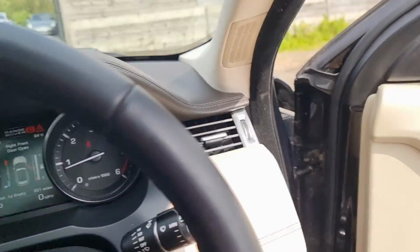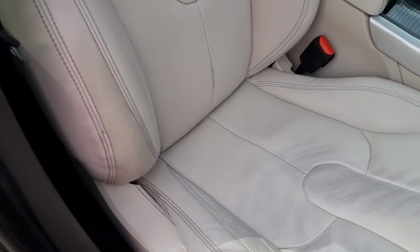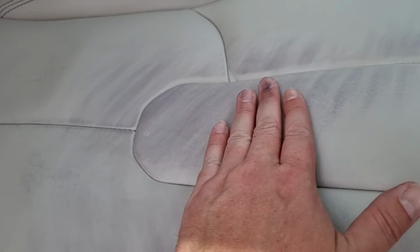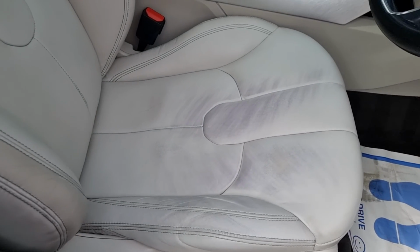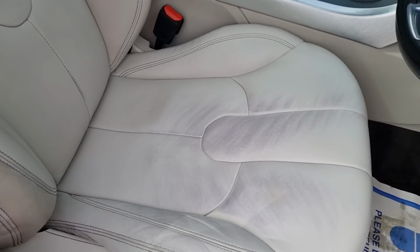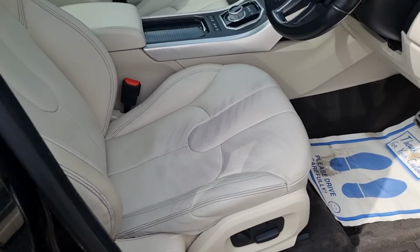Didn't show you, there is a very slight discoloration on the driver's seat. So the bolsters are nice and straight, but on the seat here, you can see a bit of almost like a bluish hue to the seat there. I'm guessing where someone's sat on the seat with some damp trousers or something, and it's just got in the leather there, and we couldn't get it out without colouring it. So I didn't think it was bad enough to warrant doing that to it. So it's still nice and supple and everything. But yeah, that is there, so I'll show it.